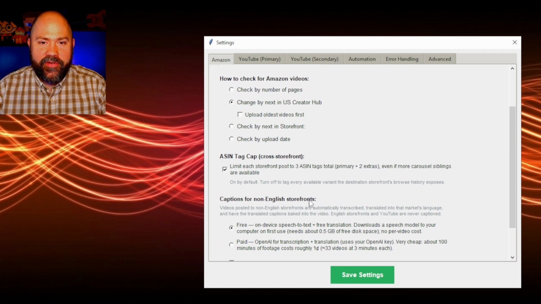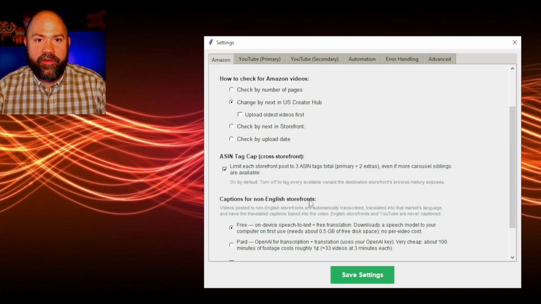What this is going to do is automatically hear all the things that you say in your video, create English captions for them first, and then take those English captions and translate them to the language of the target location where you're going to be posting that video. So for example, if you're posting a video to Germany, it'll automatically caption your videos in German. If you're posting a video to Spain, it'll automatically caption those videos in Spanish.